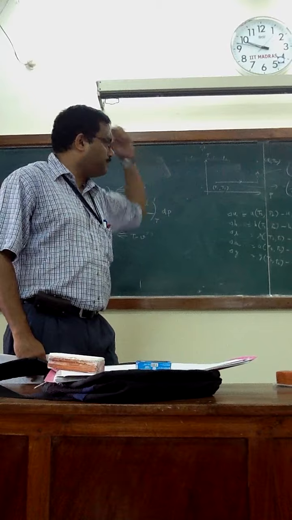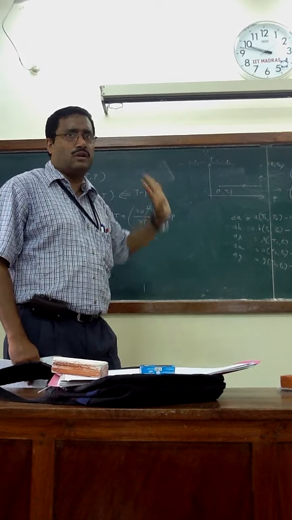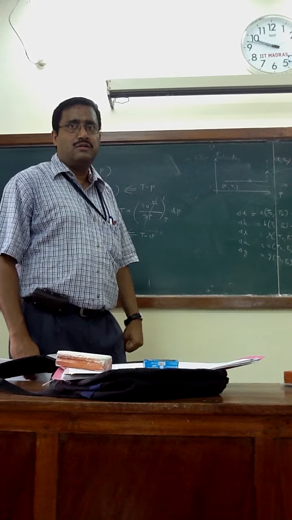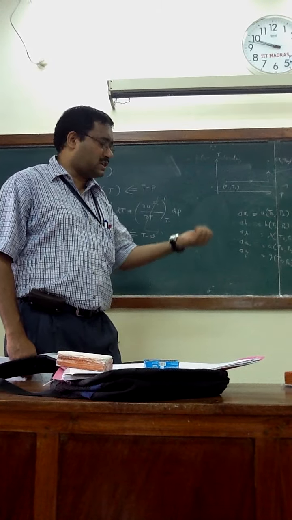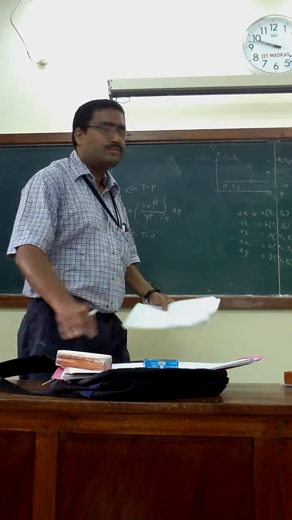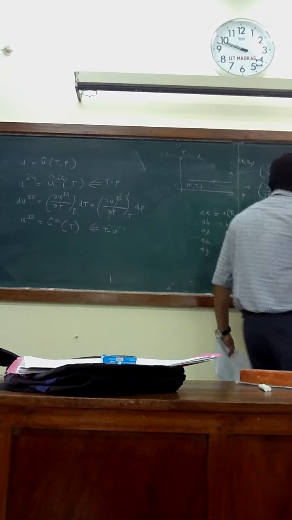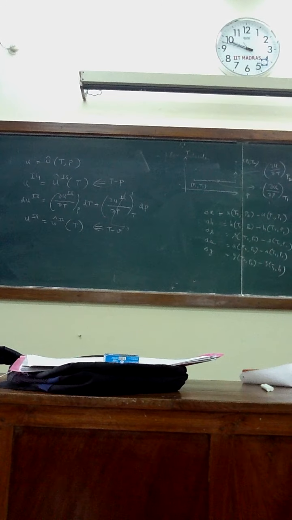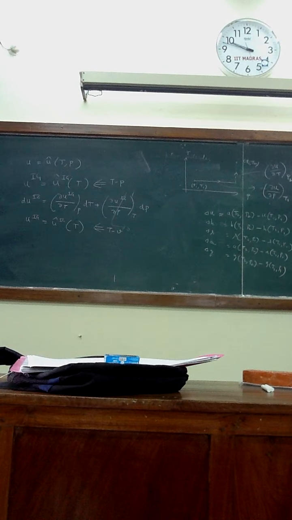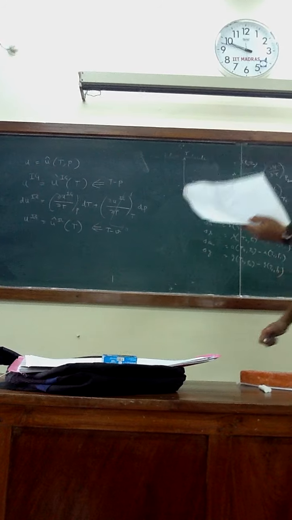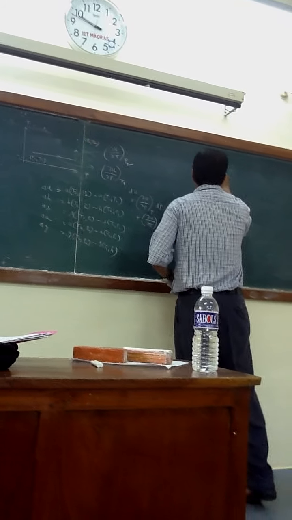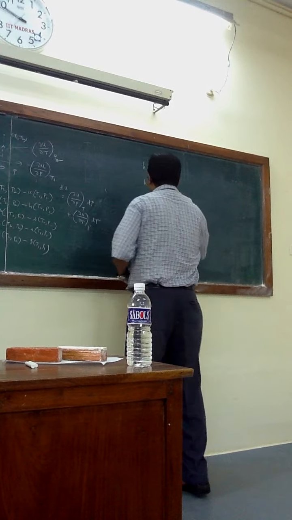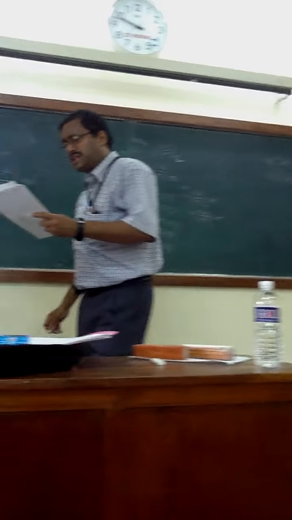For enthalpy, what will happen? Internal energy is over. Enthalpy can be written as a function of T, P and a function of T, V. For H ig, what will be the status? Will that be the same? We also have H hat of T, P and H hat of T, V.